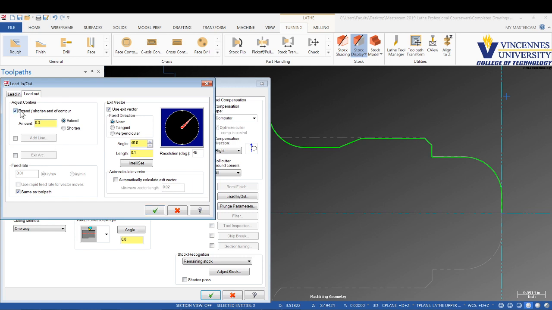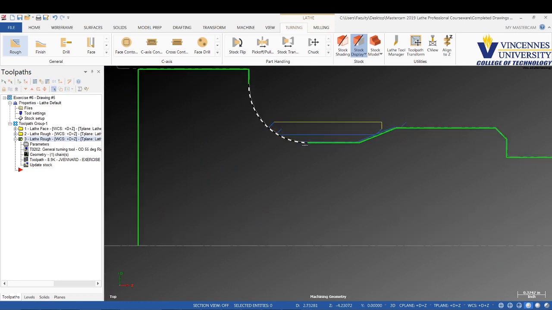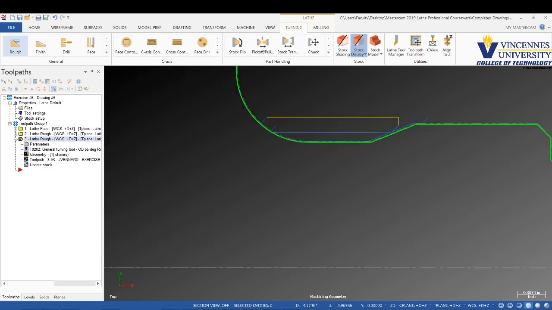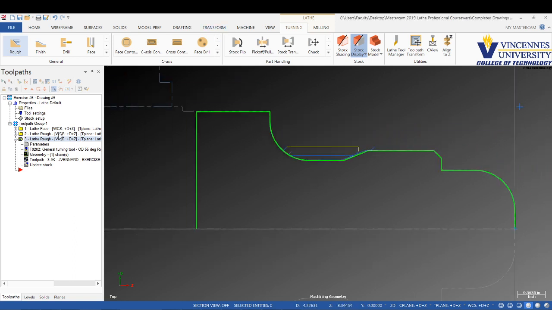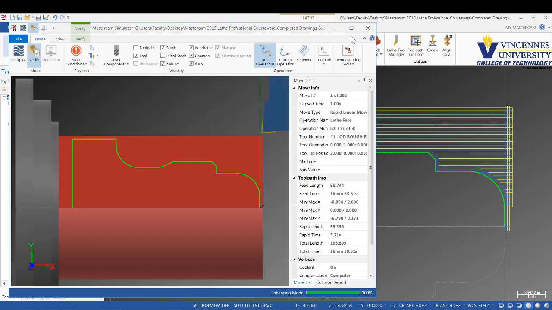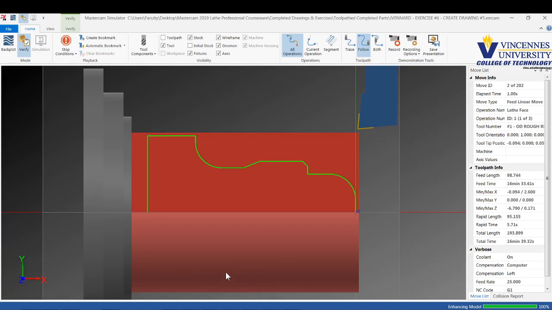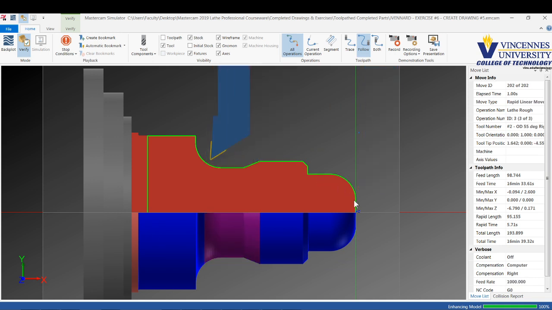Now the extension, let's just go ahead and shut that off for this one. We'll check mark and regenerate. And there you can see it came in and basically remachined that out and cleaned out the groove there for us. So now that we've got the part basically roughed all the way to shape, if we take a look at this and we watch this and verify right quick, we can see where our part stands, came through at the 80 degree, then back in with the 55 degree to rough that out. Now we can do our finish pass.